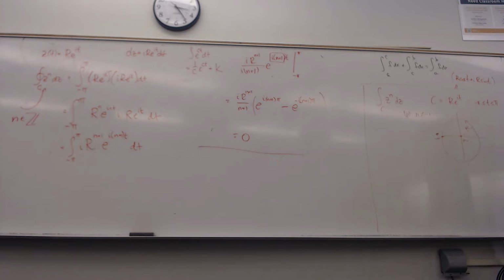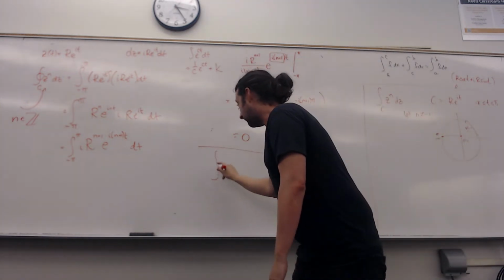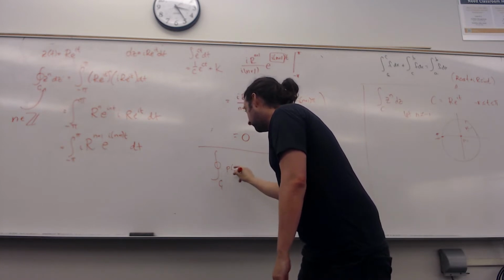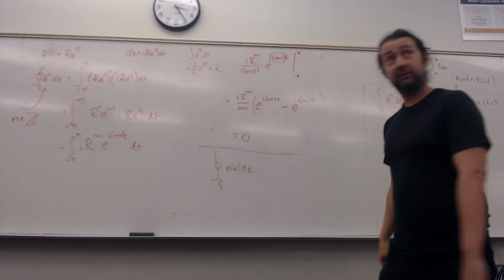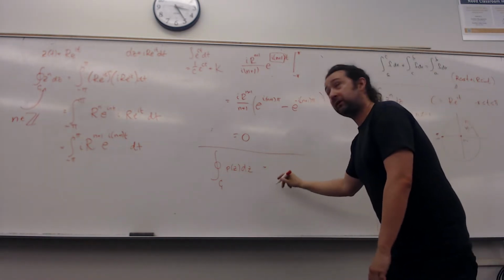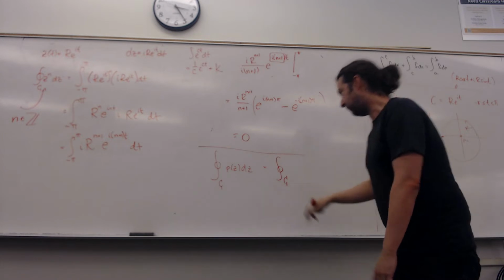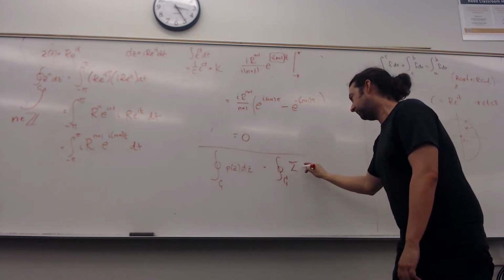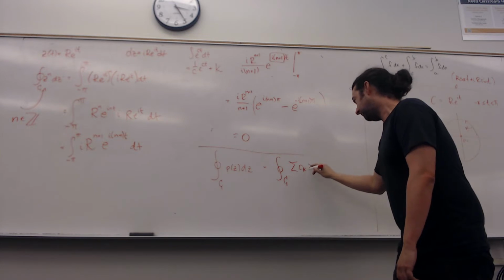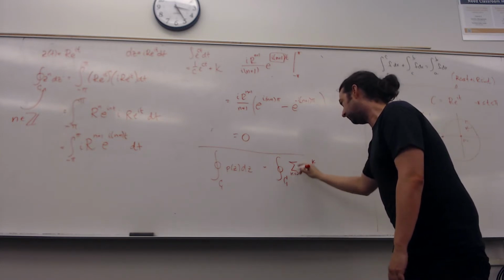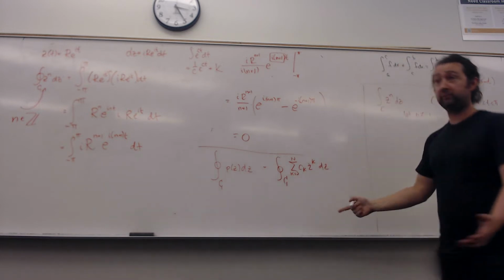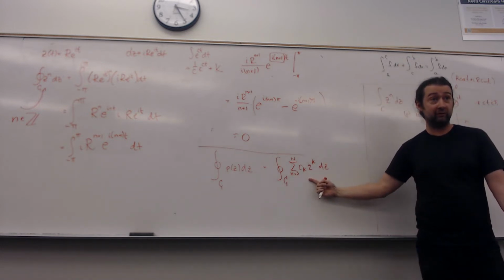Okay, so that means you can start proving all kinds of weird stuff, like, hey, if I set this whole situation up but I put a polynomial inside the integral, what is it equal to? 0, right? Polynomials are made out of z to the n's. So if you did an integral around that same circle of any polynomial p of z, if you wanted to be extra pedantic about that, you could write it as the integral over c. What is a polynomial? Well, it's a finite sum of some constant c_k times z to the k, where k runs from 0 to capital N, of dz. This is just a way of writing a polynomial in z, right?